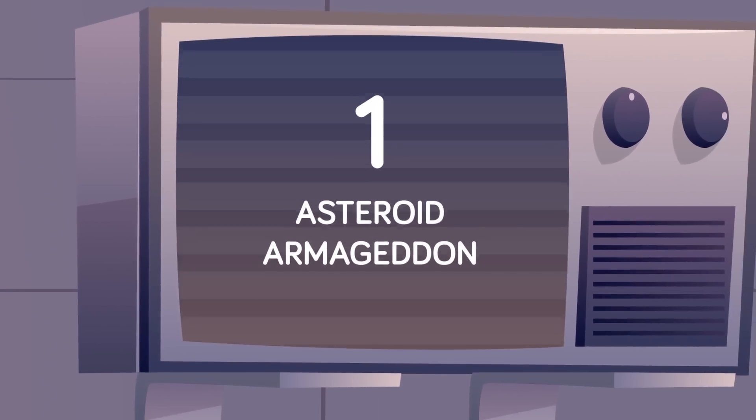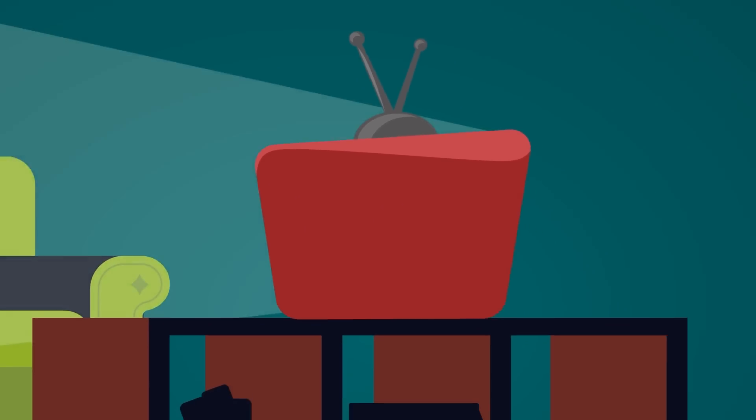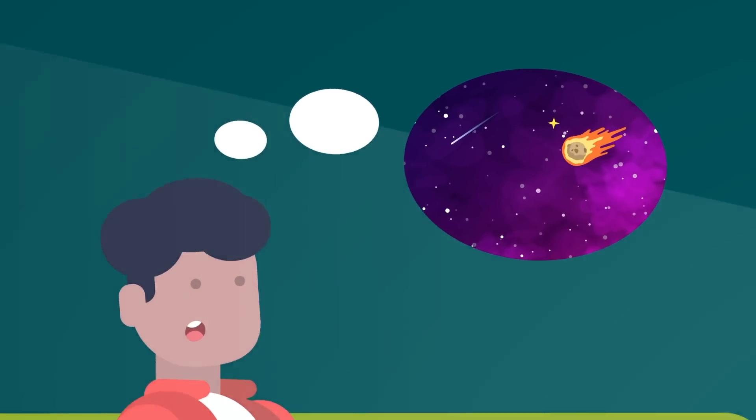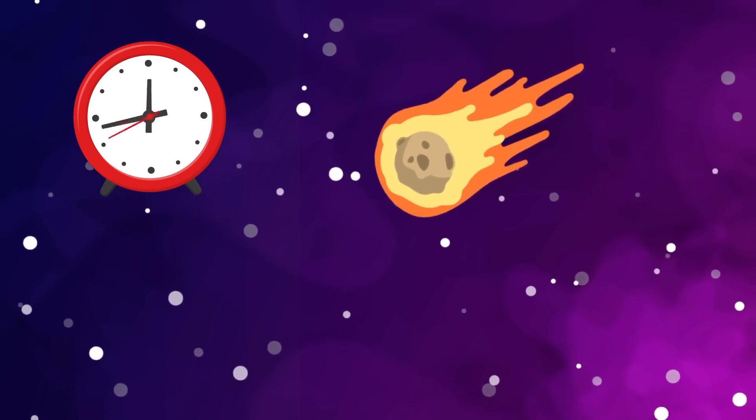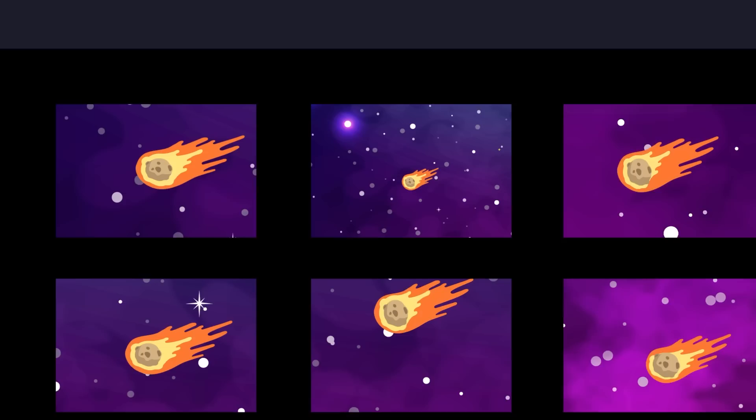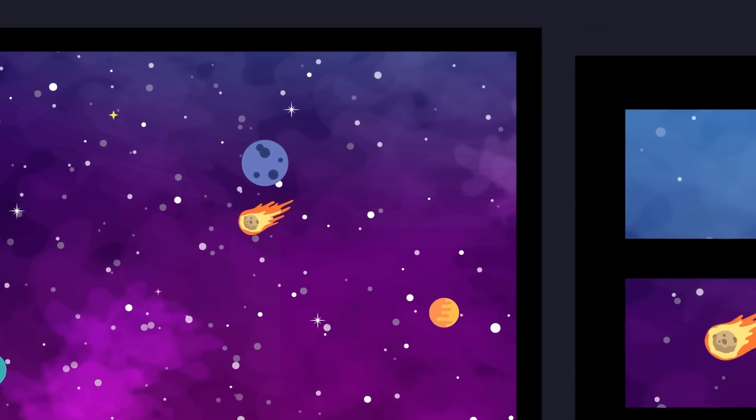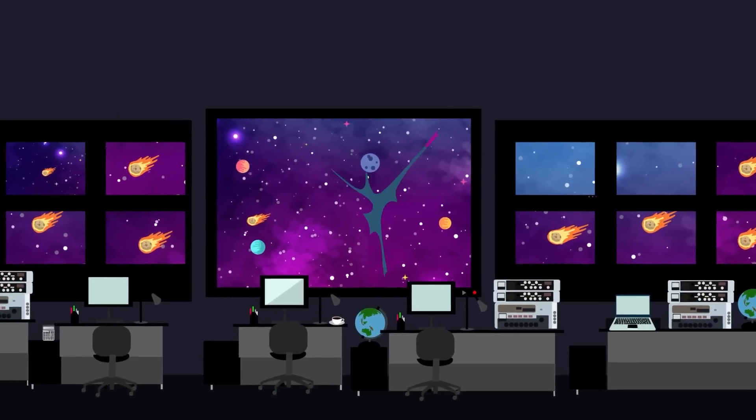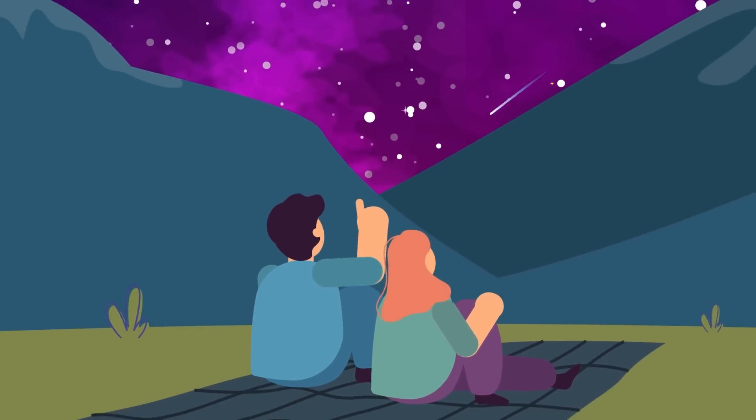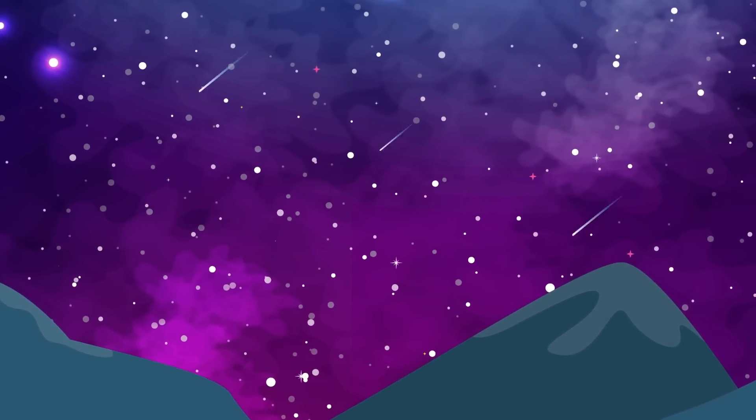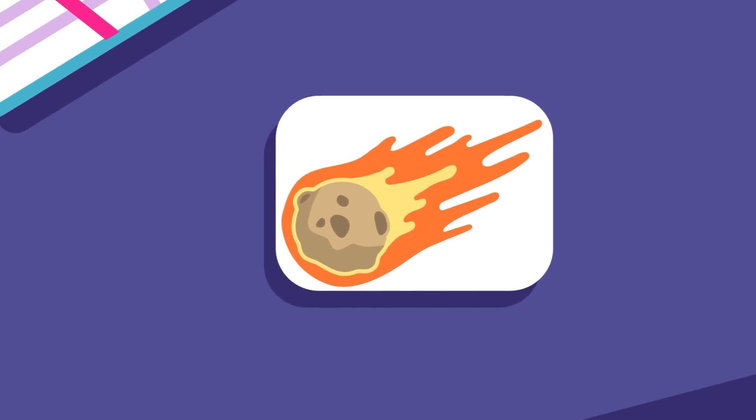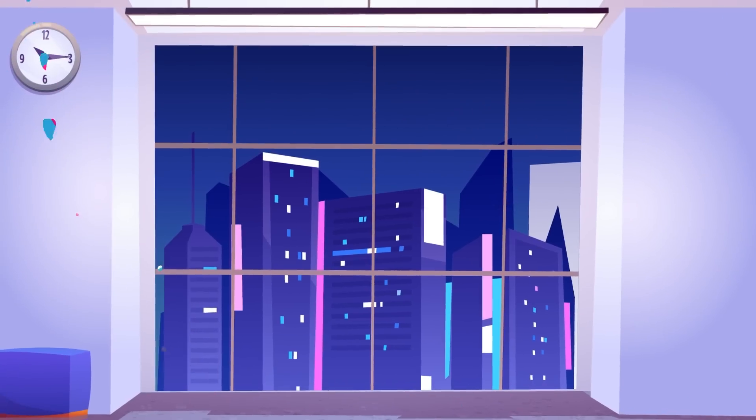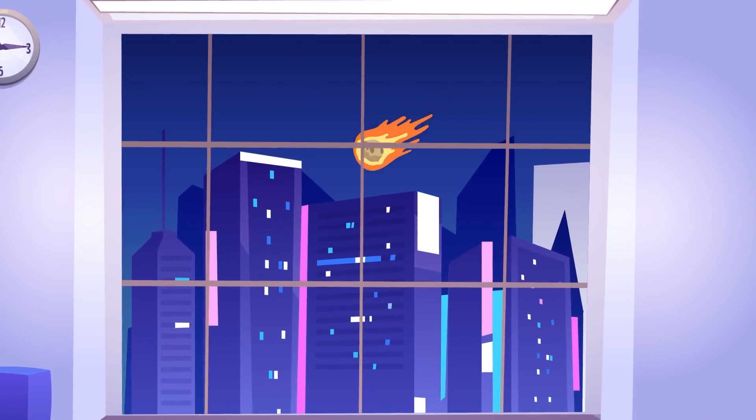1. Asteroid Armageddon. You've seen it in movies and on TV shows. A giant space rock comes hurtling toward Earth and threatens the entire world. Unfortunately for us, in reality this world-ending scenario is all too real. Like supervolcanoes, it's just a matter of time before an asteroid strikes the Earth. Space agencies try desperately to identify and track any asteroid that might cross paths with the Earth, but there's no way we can find them all. And since the universe is filled with chaos, you never know when an asteroid will be knocked off its current trajectory and plummet toward the Earth. Tiny meteorites slam into Earth's atmosphere all the time, creating what we call shooting stars. Some of these meteorites make it to Earth, but they are too small to cause any real damage. However, a larger space rock many miles across would be a different story. As of right now, we have no way to deflect an incoming asteroid unless we have many years to plan for it. If we found out tomorrow that an asteroid was on an impact course with Earth, there would not be enough time to stop it.